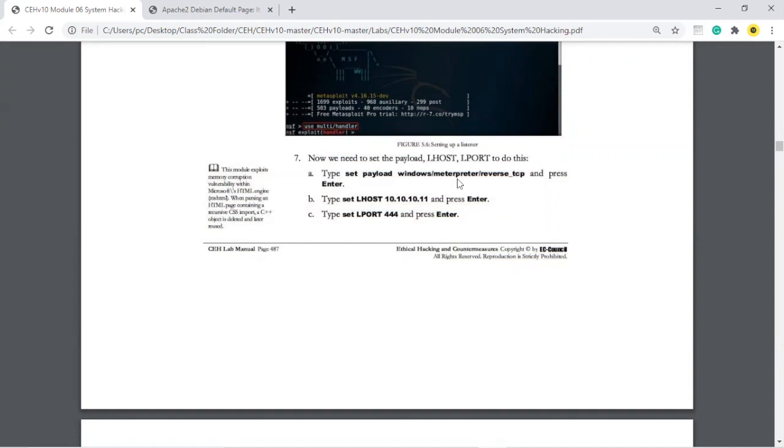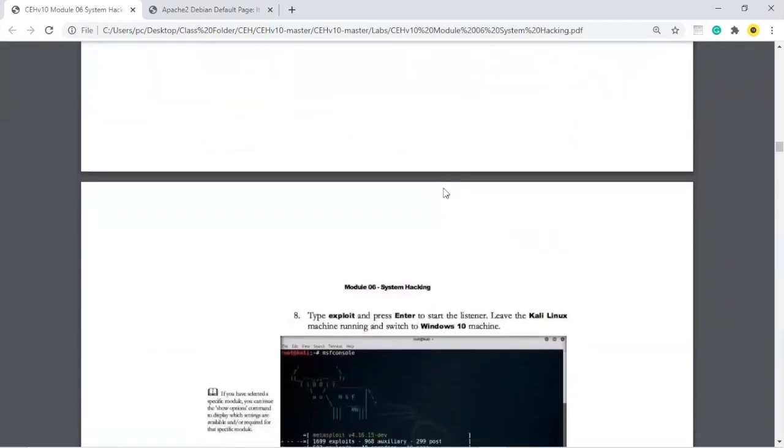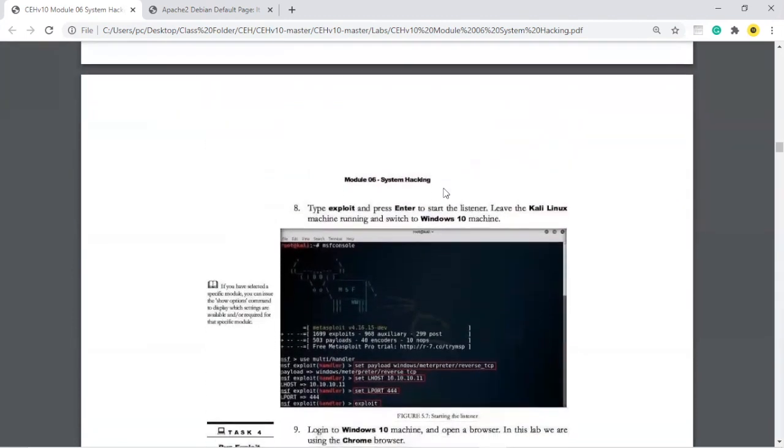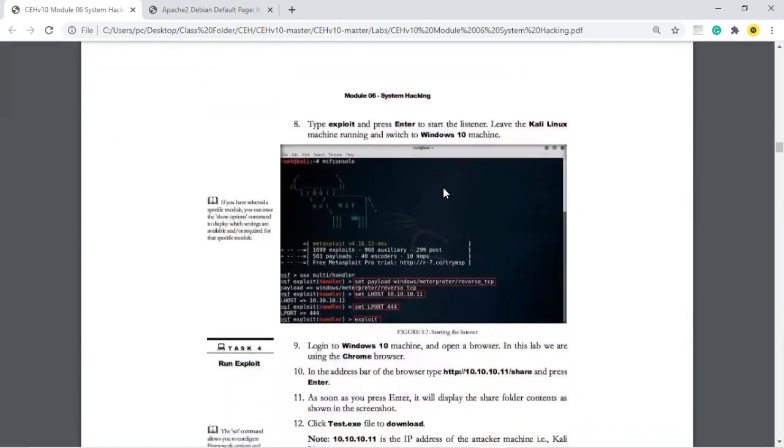Then we will be setting the LHOST, the LHOST of our Kali Linux. Set LPORT 444. It will configure, and then after that we need to type exploit. After typing that, the exploit will start.